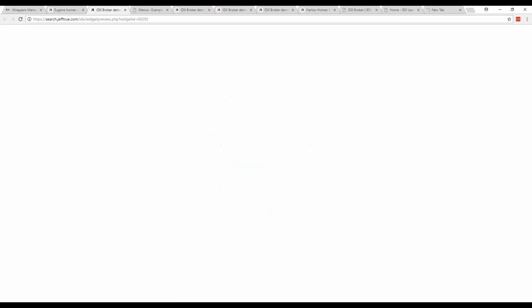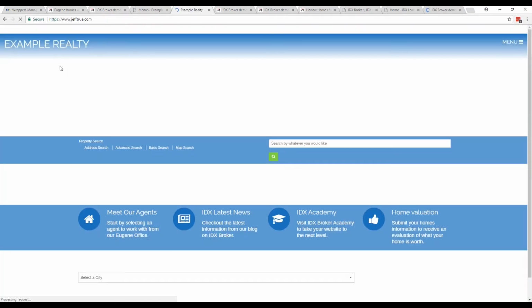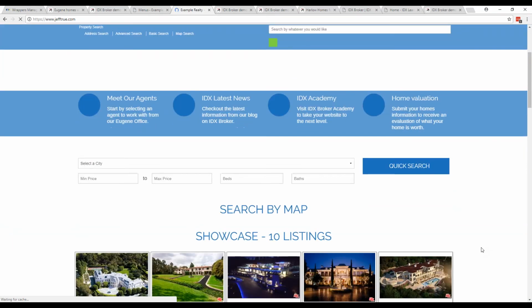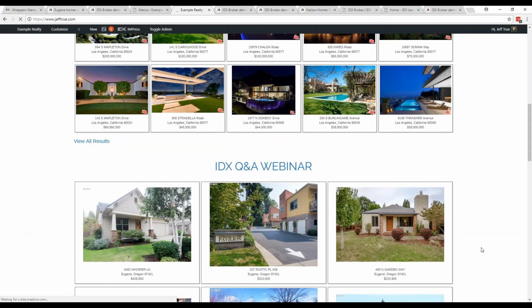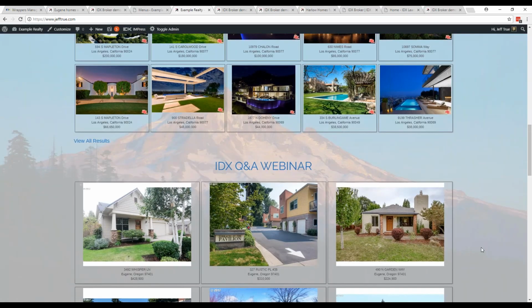So basically if we go look at my main website, when you have your front page loaded up here, you're going to have your header, your footer, and then your overall content will be in the middle, so whatever you have in here. Basically what a wrapper is going to do is it's going to view the source code, and it's going to grab the header HTML and the footer HTML, and it's going to put a start and stop div tag in between them. So that way when an IDX page is displayed, the IDX content is going to be between that start and stop div tag.